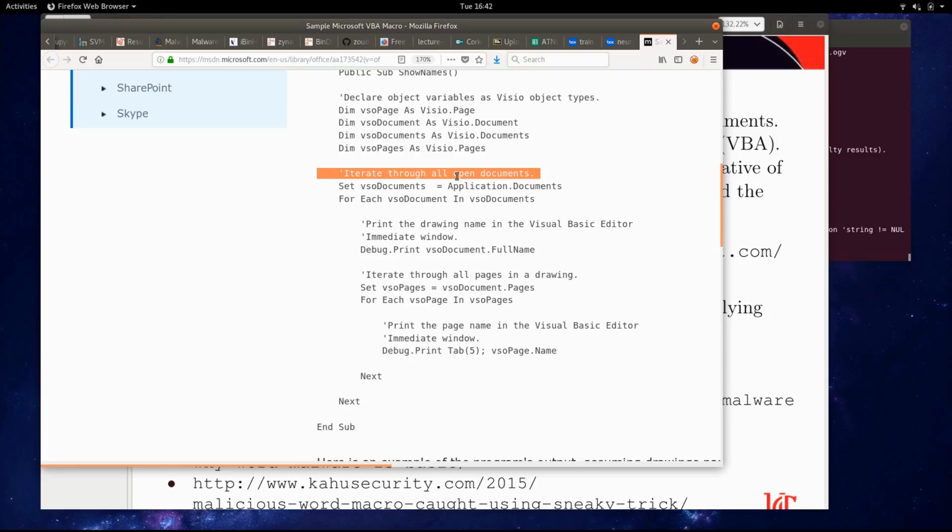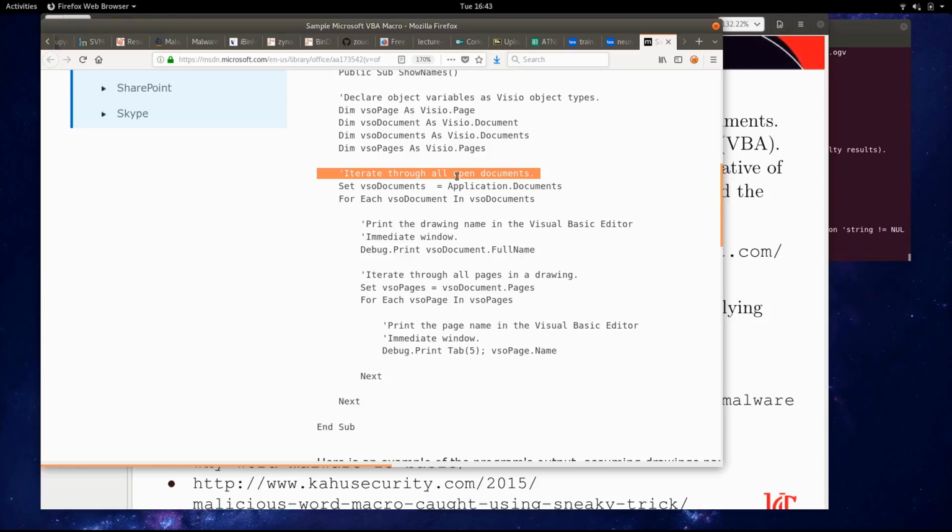So for instance, imagine if you're a normal Office worker and you happen to always have a whole bunch of Microsoft Office documents up constantly. If you're like me, you might end up having 4 or 5 documents open in Microsoft Office. And then someone sends you a phish that has an attachment that has a very simple macro, which is to go through all the open documents and maybe send some information about those documents to some bad place.